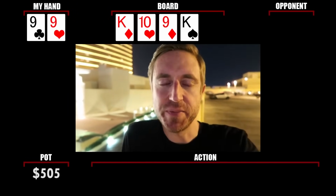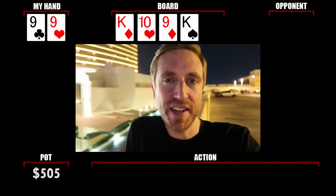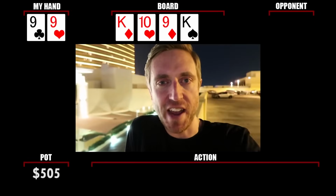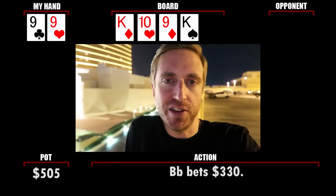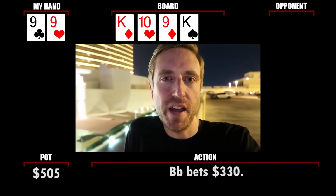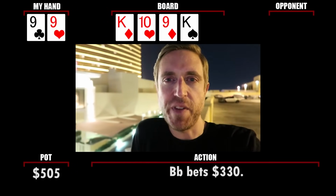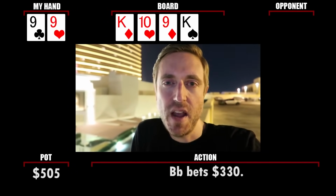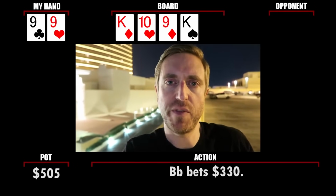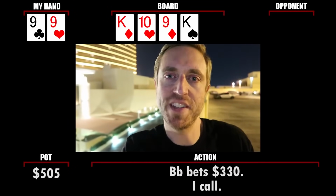Turn is an offsuit king. So we fill up on the turn right away. We're now losing to king 10, but we are now beating queen jack. And my opponent continues betting. He bets $330. I think I want to keep flatting here. If he happens to have a flush draw, I don't want to fold that out. If I were to have a flush draw, or if I were to have ace king, I would just flat here as well. So I think with a flat, it keeps my range widest. That's what I decide on. I flat call once again.